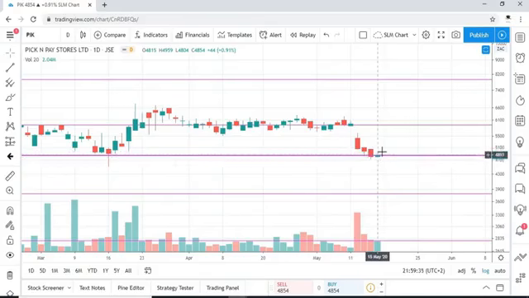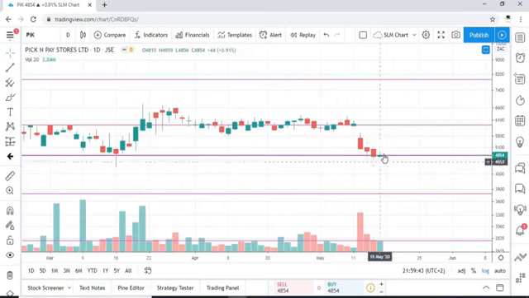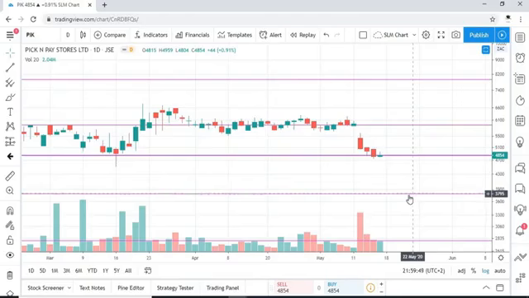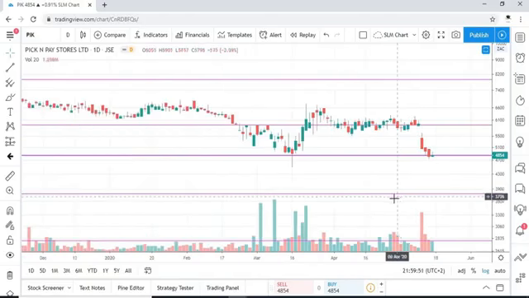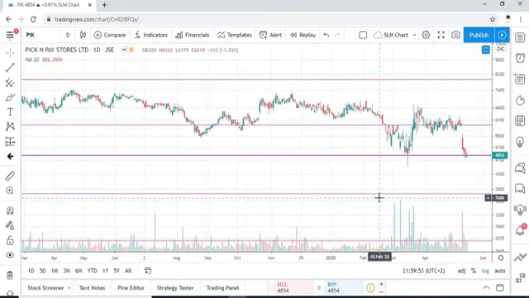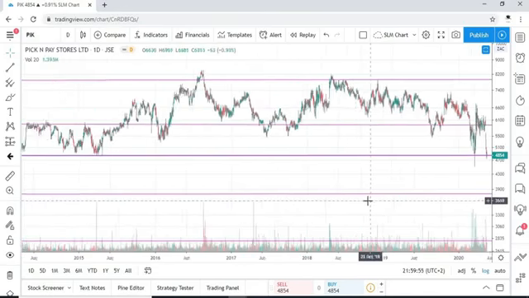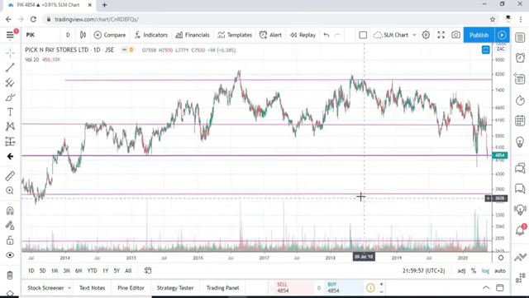And if it's holding, we're expecting that the price is going to start going back up until maybe it comes to this point. If it does not hold, then we expect the price is going to start going down towards this point until it reaches this support. So this is how the support and resistance lines would be guiding you.